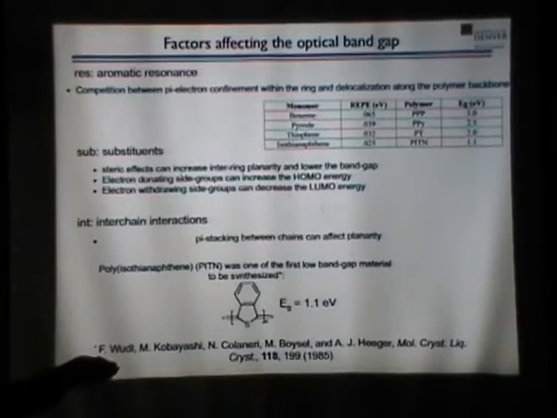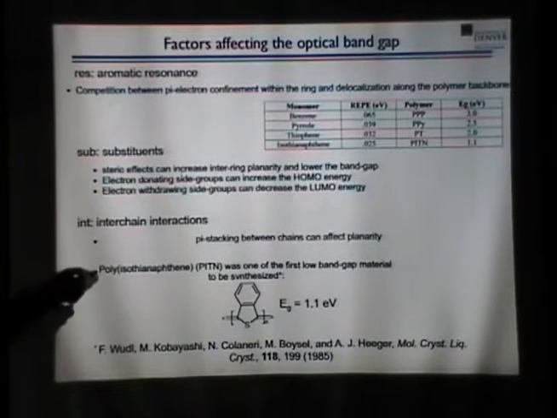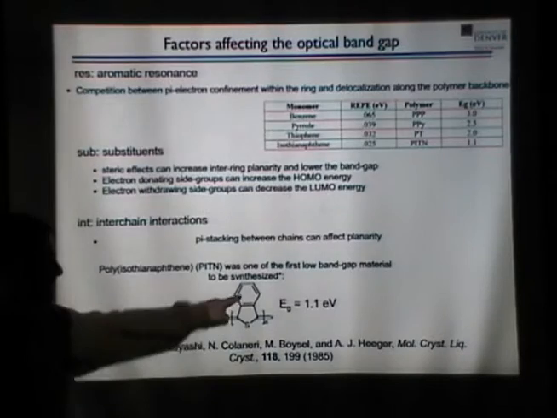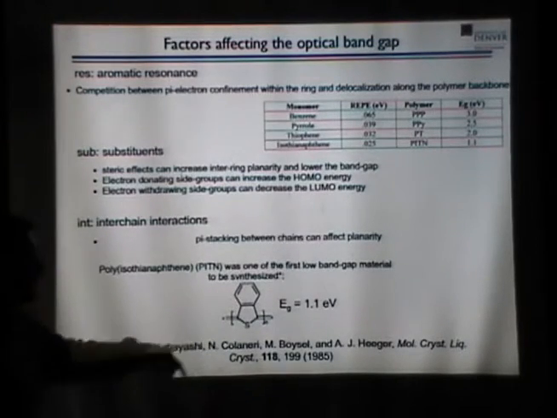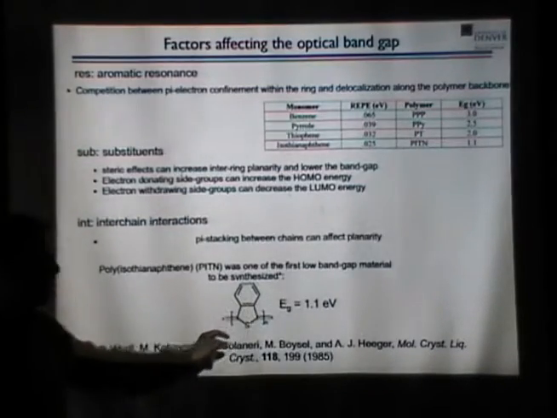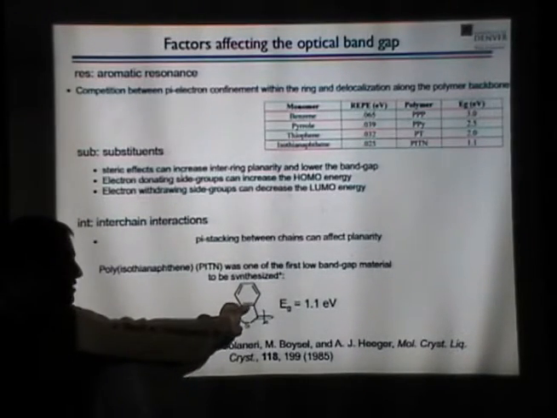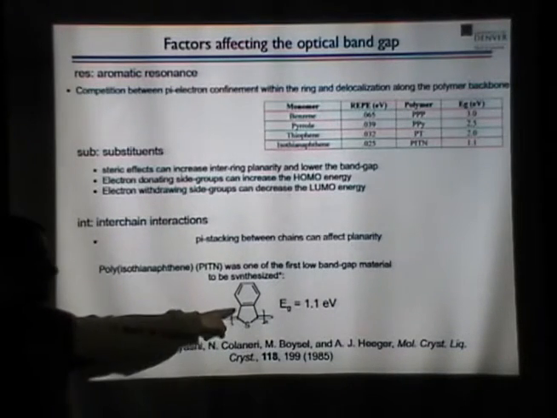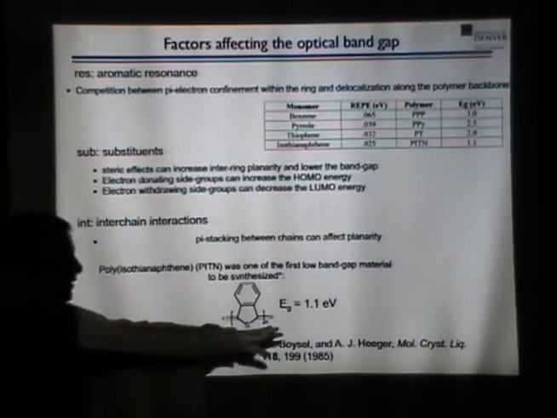So one of the first low band gap polymers that was made was this isothianaphthene, or a polymer version, polyisothianaphthene. And this was made by Fred Wudl and Alan Heeger's group in Santa Barbara back in '85. What they did was take the thiophene structure and just stick a benzene right on top of it. Okay. Now we said we wanted this bond length to be more like a double bond. And you can see if you have the benzene there, that forces that bond to be somewhat shorter, to be a double bond. So this drives it more towards the quinoidal structure, and the band gap becomes much lower.